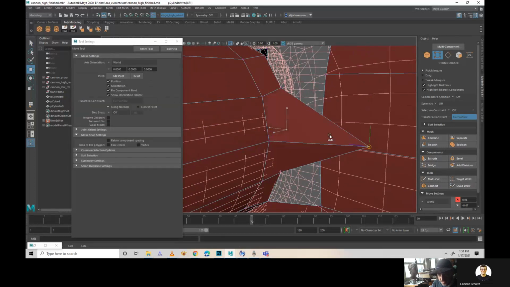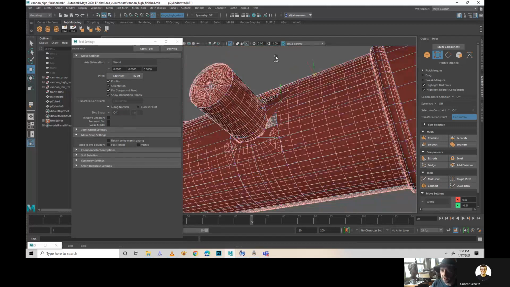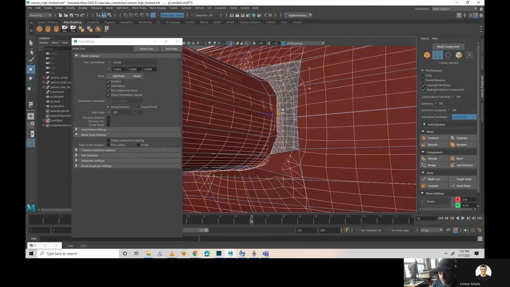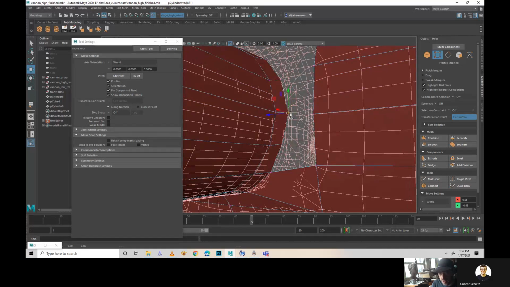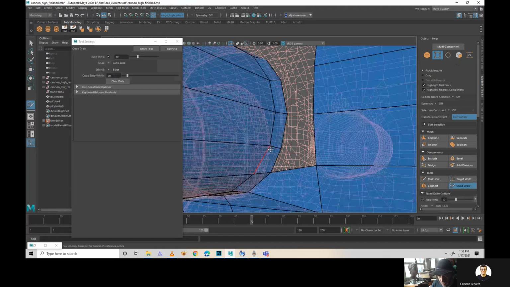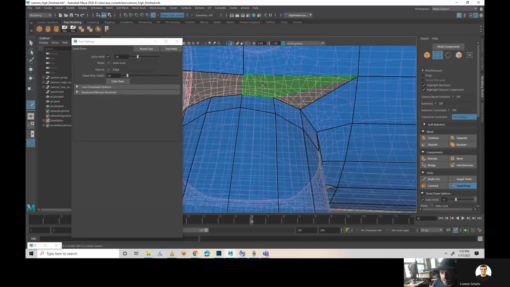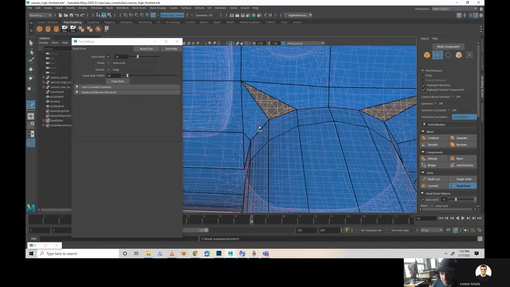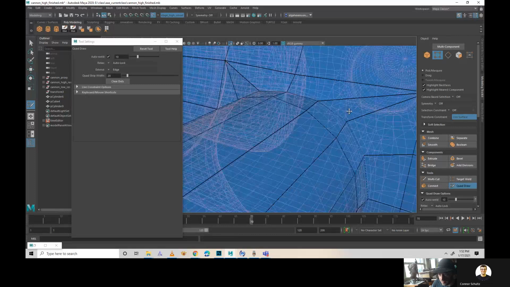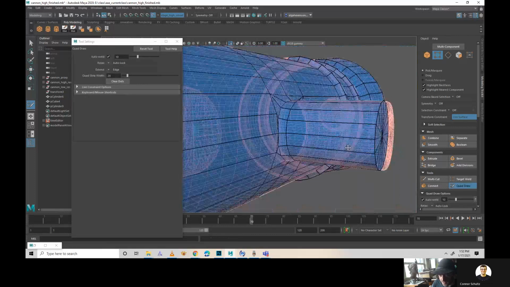I think the object is still live, is it? I can always tell because you can never move a vert past the object if it's live. I think it's pink because it's in the layers. It's a reference layer. But I'll move this around so this flow feels right. We'll do QuadDraw where it works. Here that seems fine. Here that seems fine. That seems fine. This one, this one, this one, and then the triangle. Yeah, it did work in the end. Okay, so QuadDraw did work with the triangle in the end.